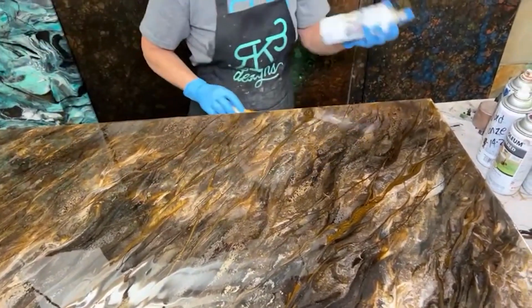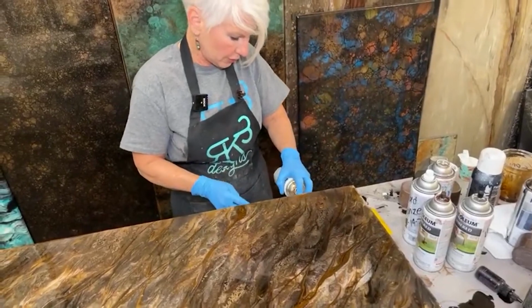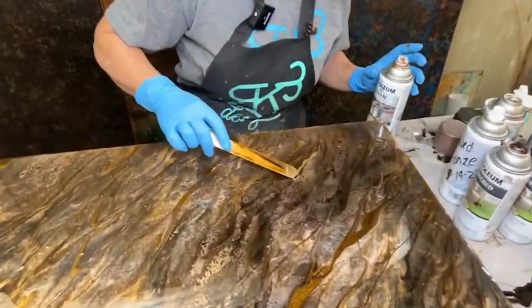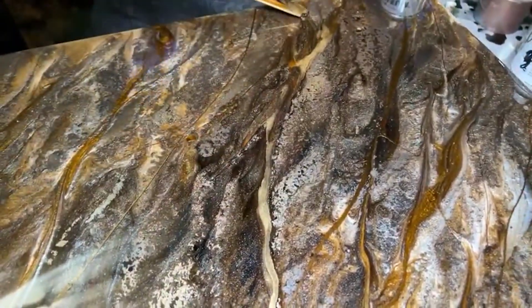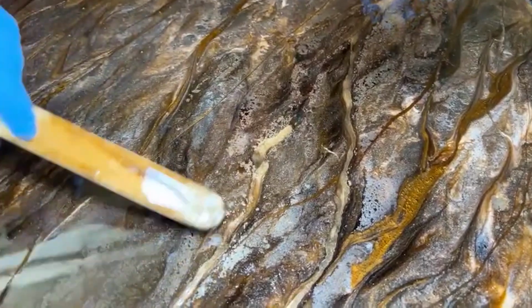I'm going back to my champagne. Might be the actual can that's broken. Oh, nope, here it goes. All right, so this is just straight paint. Now look how that paint has a tendency to stay on top of the epoxy. See that? It almost does like a float.